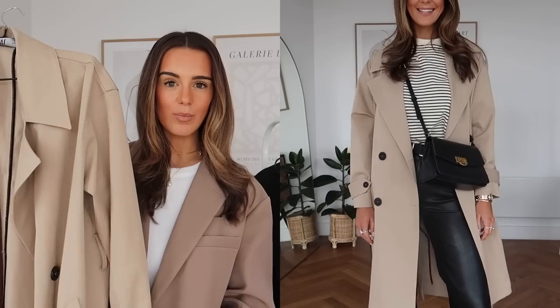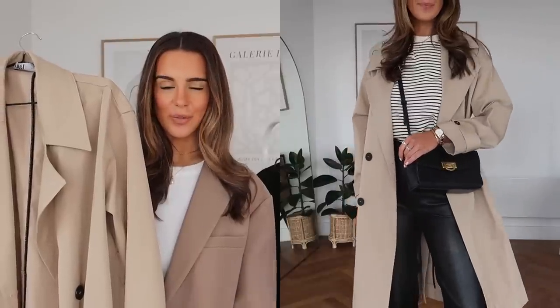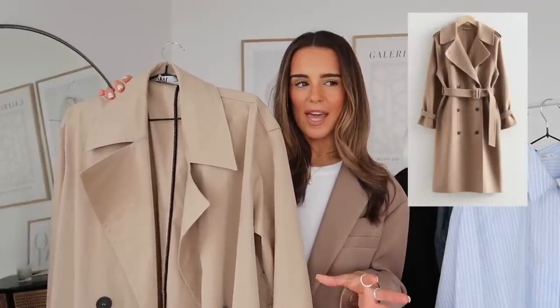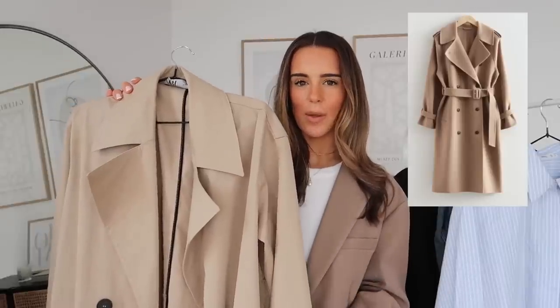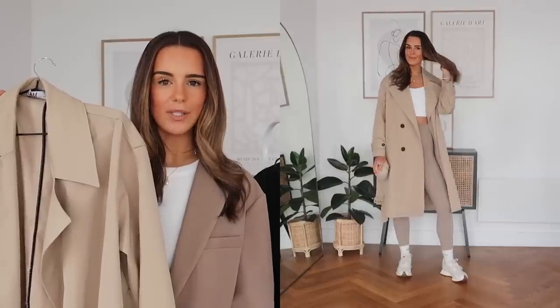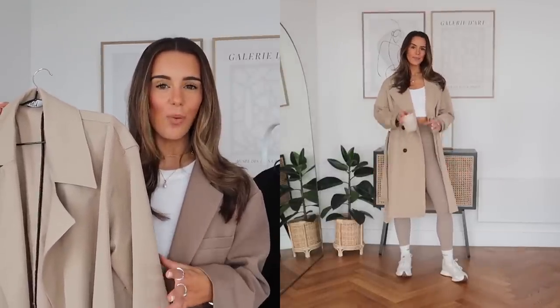There's also one I really love on Under the Stories which I am trying to resist purchasing — it's a trench coat style but actually almost like a thicker wool material, kind of an in-between wool coat and trench coat, and it's absolutely stunning so I will leave that linked below too along with a little round-up of trench coats. As I said, they go with literally everything — from tracksuits to activewear sets to really corporate formal outfits and smart casual with jeans and trainers. An absolute must-have in any wardrobe, and I definitely recommend trying to pick one up now if you haven't got one already.